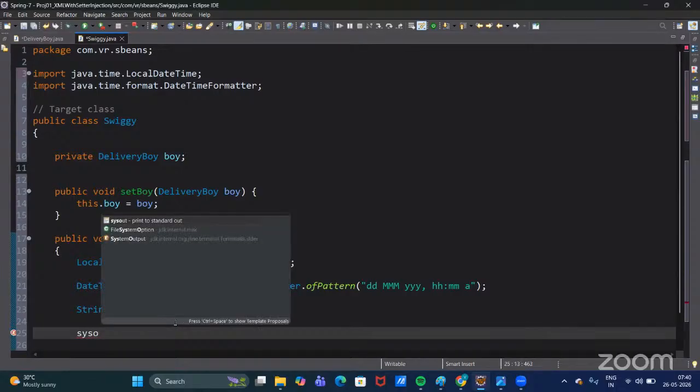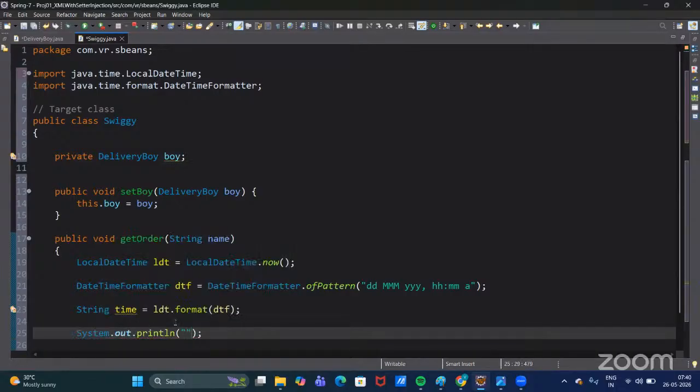System.out.println prints this statement. What I printed here: Swiggy received order from customer. The customer name is required now, so name, and the time is also required now.